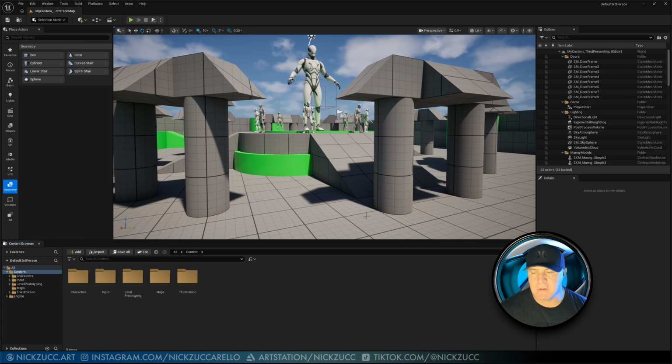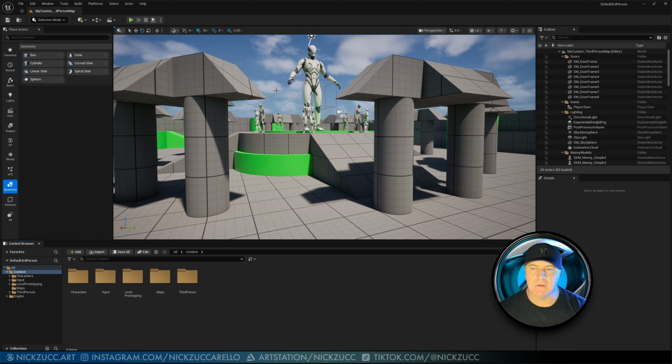So pretty easy. The thing is, whenever we load up the Unreal Engine, if we shut the Unreal Engine down, it will not open this map by default. There is a default map that is associated with the project, and we would need to change that. So I'm going to go ahead and show you those options.